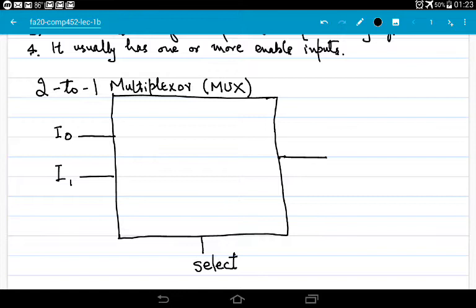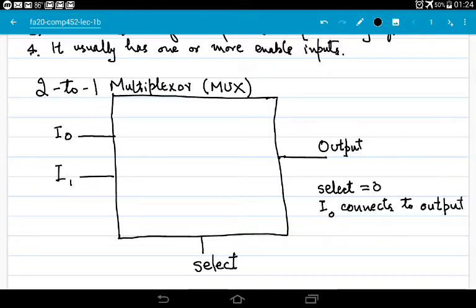Now, for this 2-to-1 multiplexer, we want that if the select line is 0, we connect I0 to output. So we want, when select is 0, I0 connects to output.